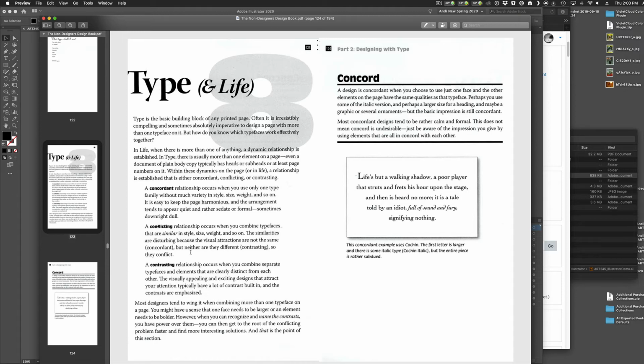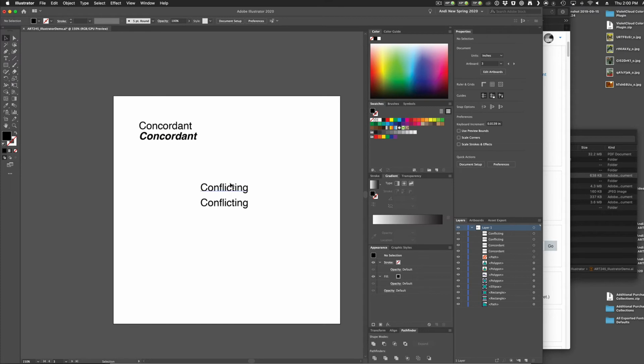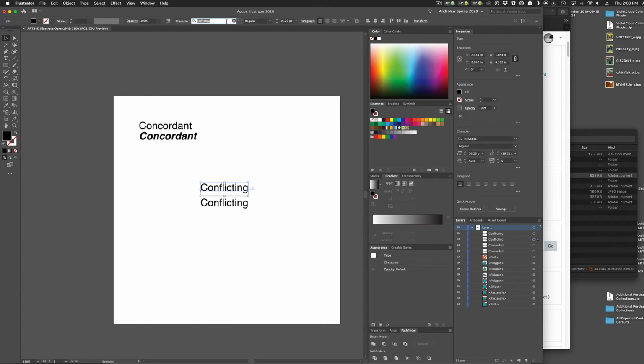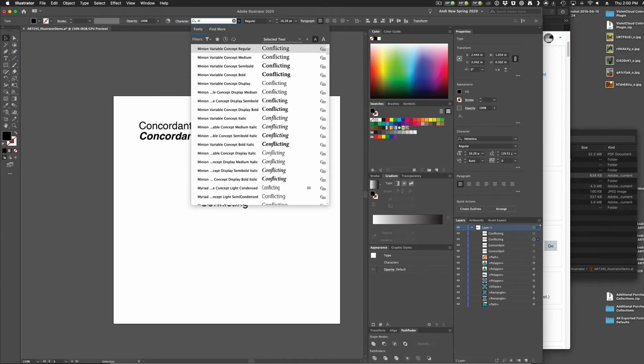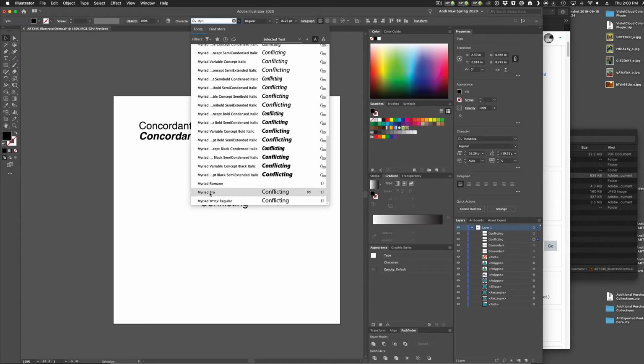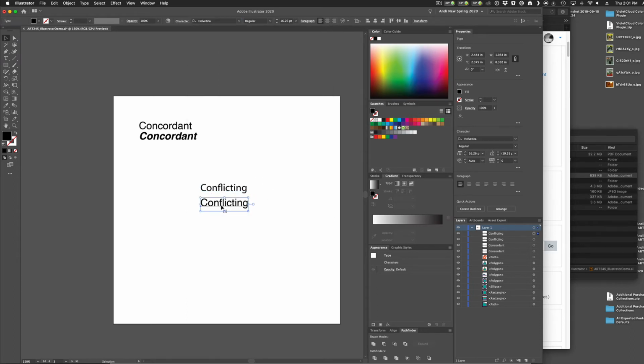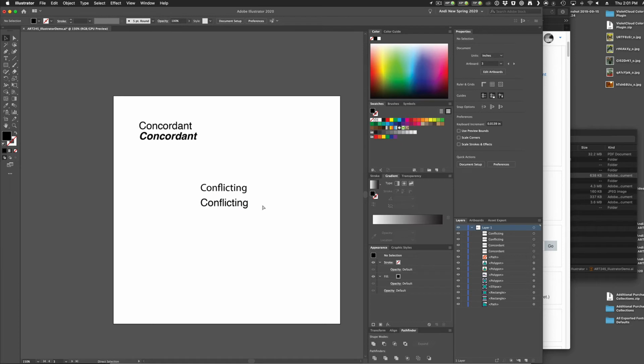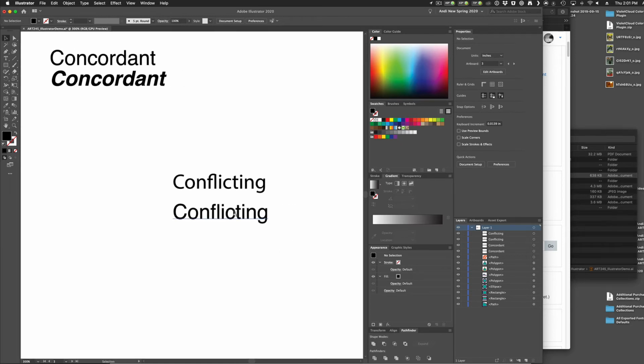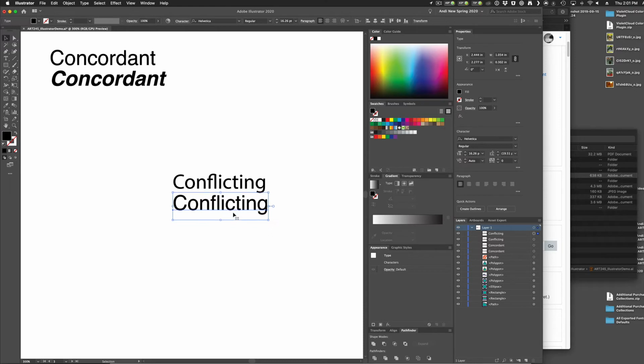The style of the font is kind of irrelevant here. It more or less has to do with whether or not the font is in a different font family, and that the font families belong to the same classification. That would be considered a conflicting type relationship. And I think probably the best way to represent this is if I were to take something like Myriad. Let's use Myriad Pro. Okay. And this one is Helvetica. So let me zoom in a little bit so that you can see the difference here. This is known as a conflicting type relationship.